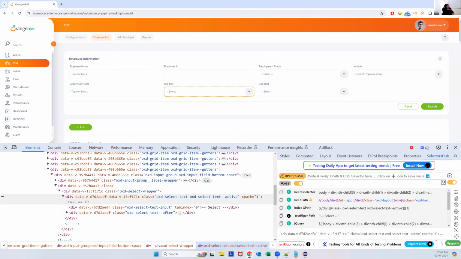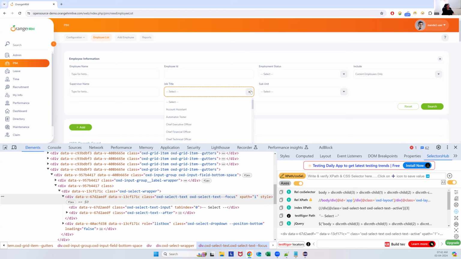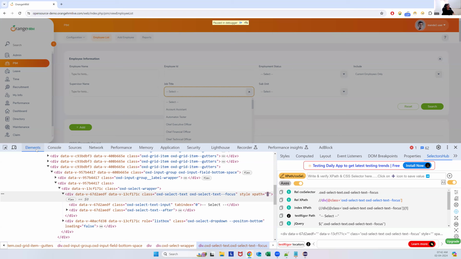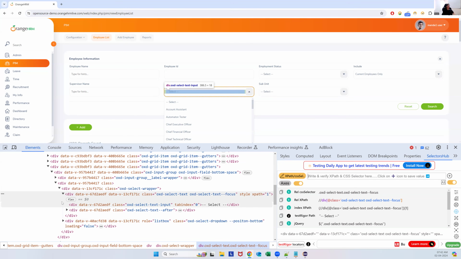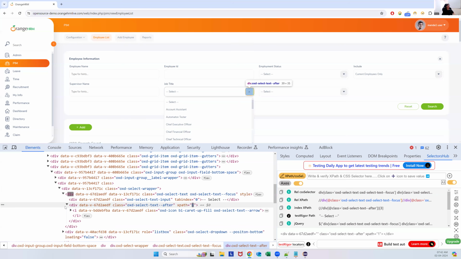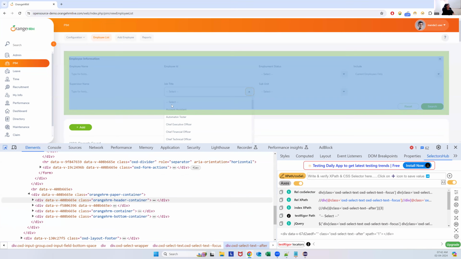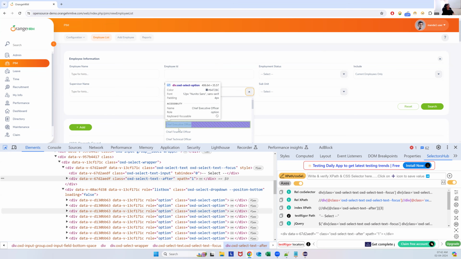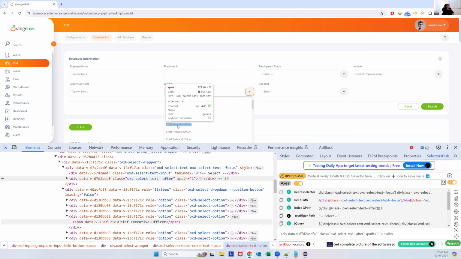I will show you. Listen to this. I'm clicking on the debugger and immediately I click on the dropdown. Wait for a few seconds. Now you can see the screen has frozen. Once it is frozen, go to Elements. If you expand this tag, you can inspect now. You can inspect whichever element you want. All the elements are still dynamically loading, but you are able to inspect them. Earlier, those options disappeared and you were not able to do anything.